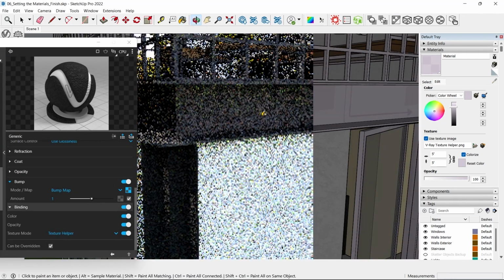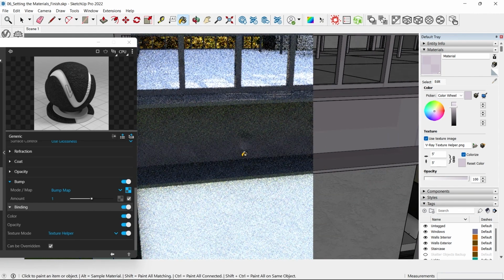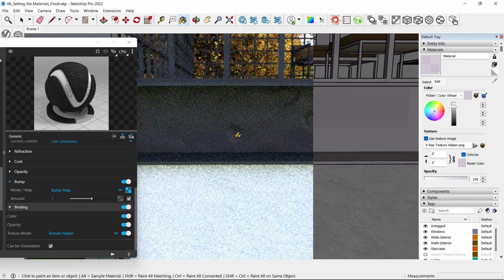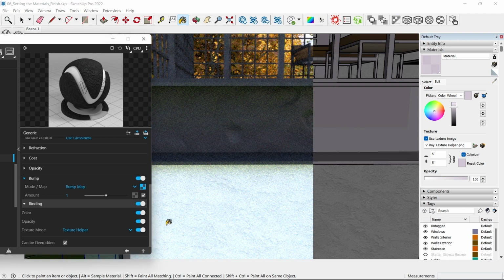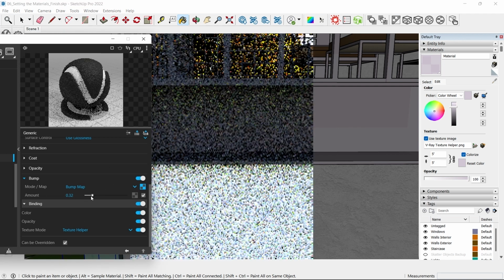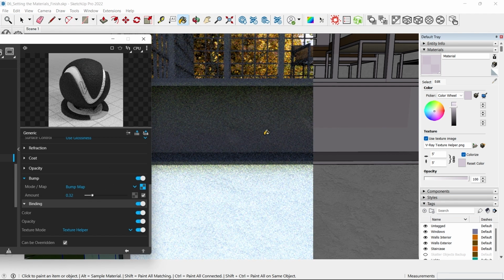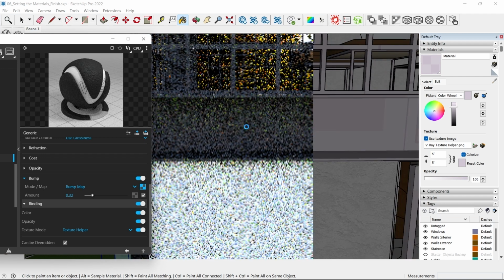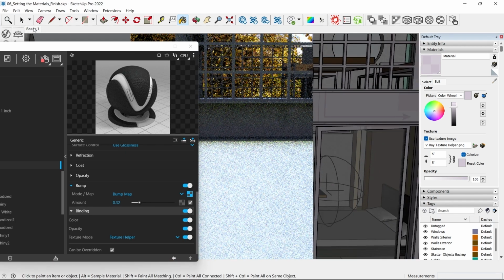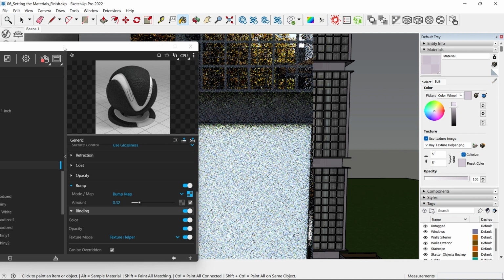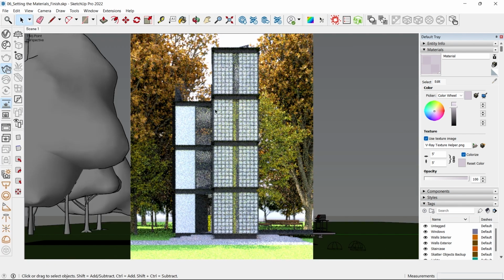Alright, so now you can see the bump or the undulations on the material. You can see these parts here. If you want to make it less pronounced, you can of course reduce the bump amount. Alright, I'm happy with the material, so I'm going to leave it as is, and let's go back to scene 1 and see the progress that we made so far. Now a small tip for y'all: if you're going to be rendering a high resolution render, for example a 4K render, then you don't really need to add a lot of bump or additional bitmaps and stuff.